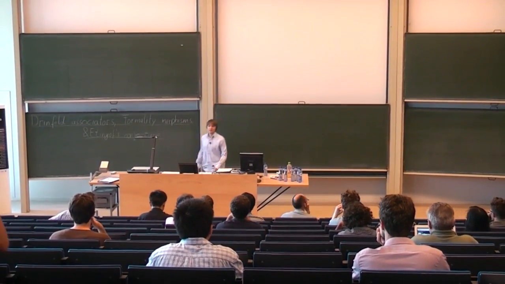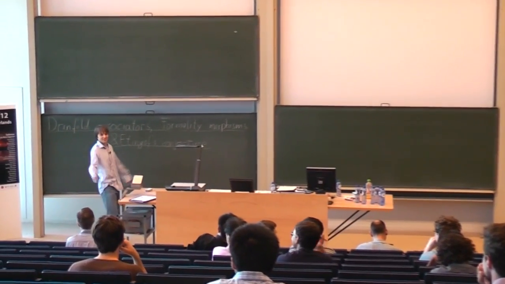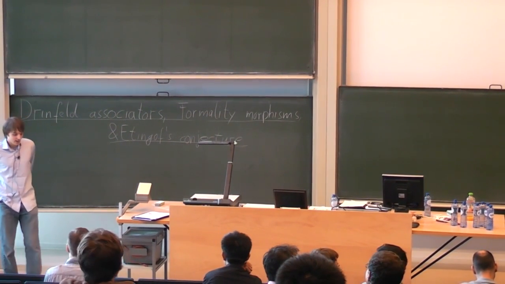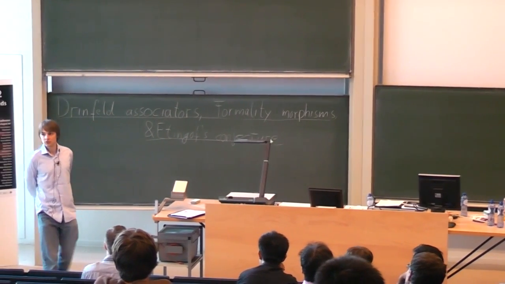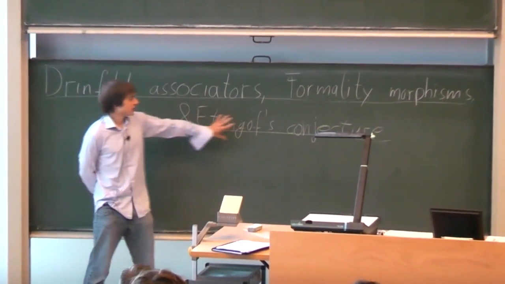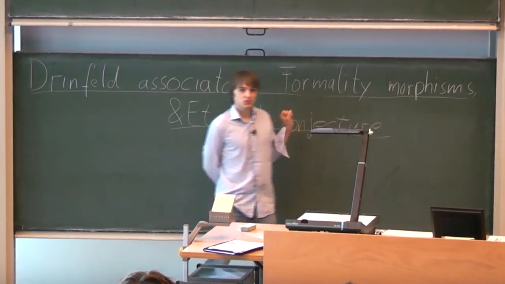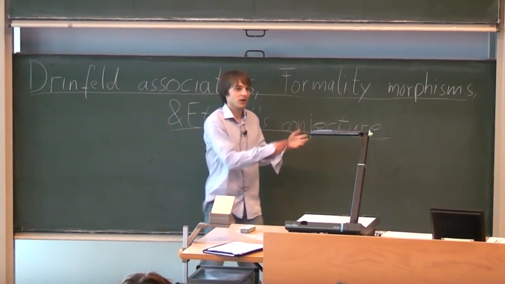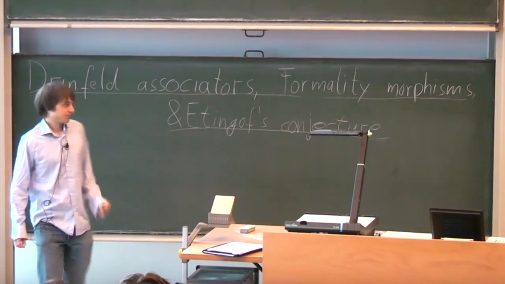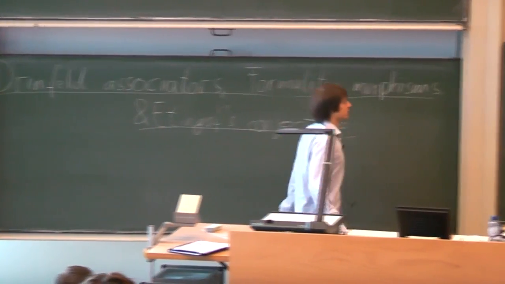Thank you to the organizers for letting me speak here, and thank you to the audience for getting up early. The talk is not really in line with the other talks at this conference — it is a bit more algebraic. I will talk about Drinfeld Associators and a conjecture posed by Pavel Etingof. The formality morphisms part is mostly to make contact with the conference. I try to be relatively explicit in what I do, so it's not such a difficult thing I will talk about.